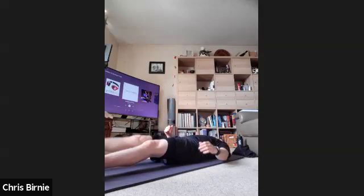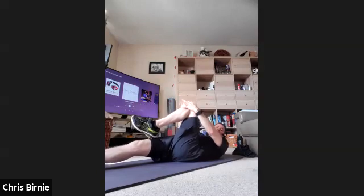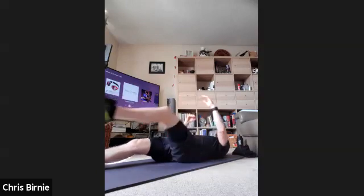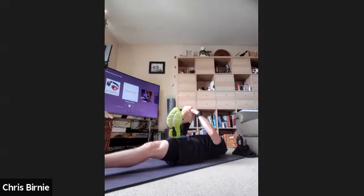Excellent stuff. Into that glute stretch, so that heel onto the thigh, hands onto the knee, pull the knee up and across to the opposite shoulder. You should feel that stretch right into that glute area, into the butt. Again, breathe in through nose, out through the mouth. Switch those legs over. Heel on the thigh, hands to the knee, pull the knee up and across.